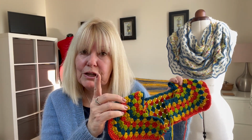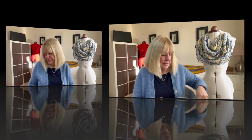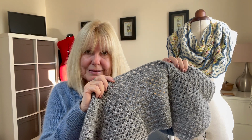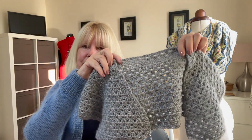Oh, I'm just going to go and get it because I have got another crochet cardigan that is a work in progress, but I abandoned it to make these, and I just love them. So bear with me a second. So I'm back again, and this is another Iron Lamb pattern, and my dog's on the move now, so he's getting fidgety. So if you hear some noises, it's just him.